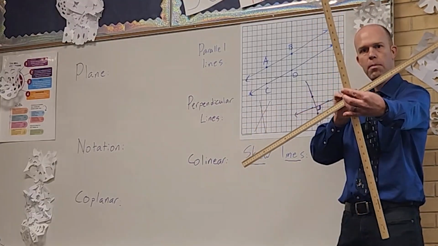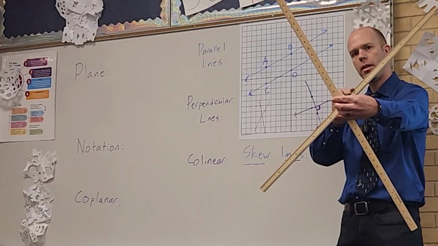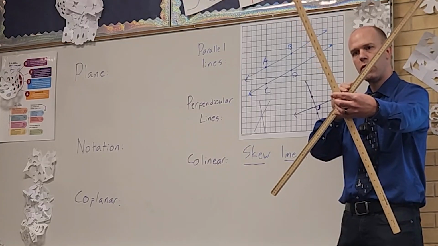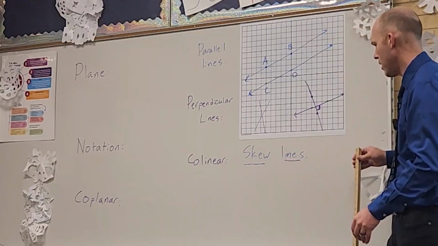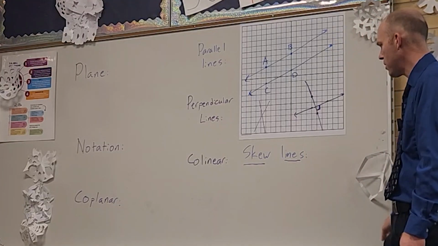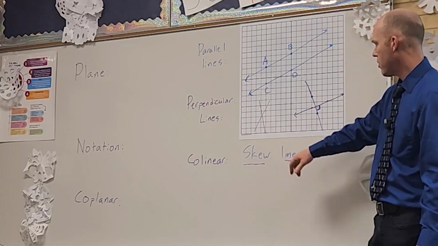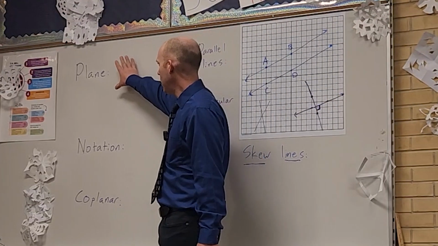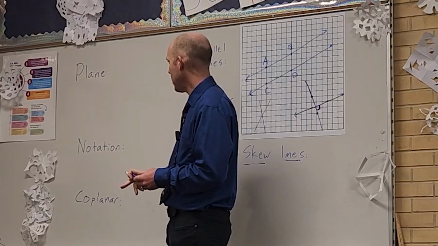But if we take these apart into 2 separate planes, we can see that these 2 lines are not parallel, but they also never cross. All right, so in 3 dimensions, we can extend our definitions and our views of lines. So that's what skew means, that they are 2 lines that never cross each other, but they are also not parallel. Now, looking over here, we're extending our definition of some geometric shapes into planes.